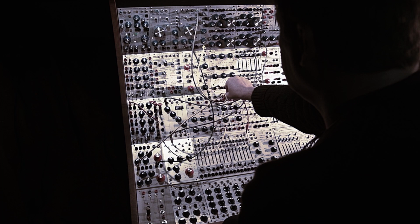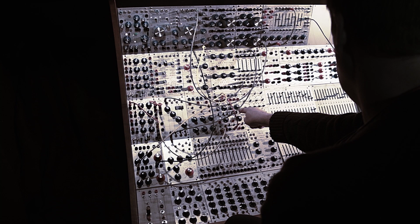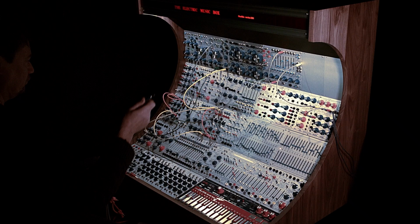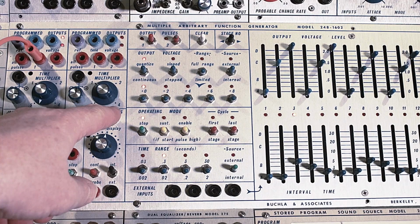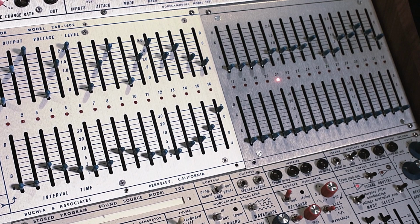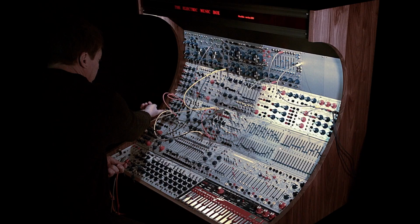So to use it, I'll take a trigger from the end of the first sequence and use that to clock bank 2, meaning it will step only once every 16 notes. I can then use these faders to transpose the first sequence every so often, in a pattern that lasts 16 times 16 notes, 256 in total.